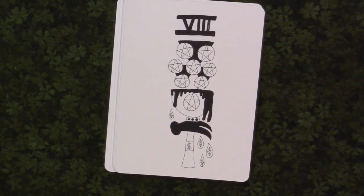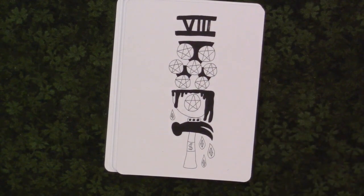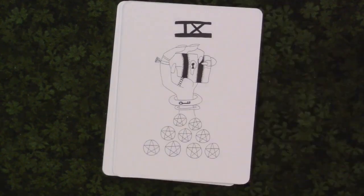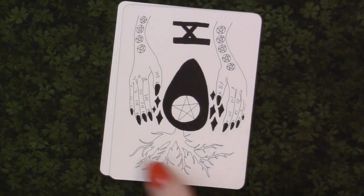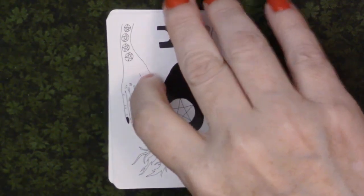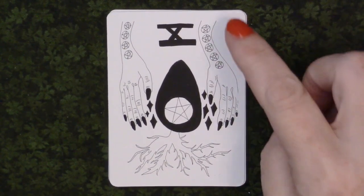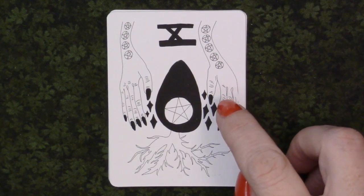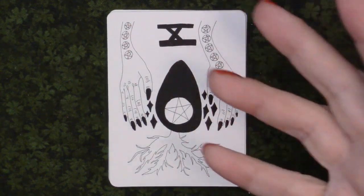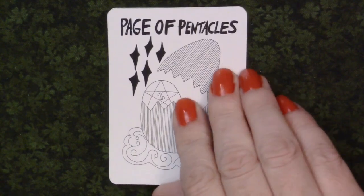You're doing your thing. You're working hard. You're happy at work. We've got, again, the hammer here, but everything is balanced well. Just working hard at what you're doing. And in the 9, we see the fulfillment of wealth. You've got all this wealth. The fruits of your labor have been brought in. All is well. And then it's like you're taking all your wealth. We can see the hands to me are so creepy. It works, but these hands are creepy. Am I the only person who sees these hands as creepy? I see these hands as creepy, but it does work. But we can see the pentacles moving down. And the egg is planted. It's taking all of its resources and putting down roots, it talks about. I quite like that. I love the Page of Pentacles as a cracked open egg.